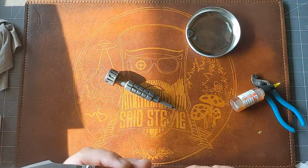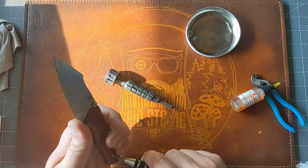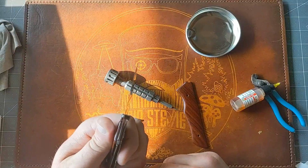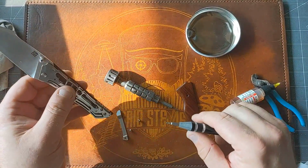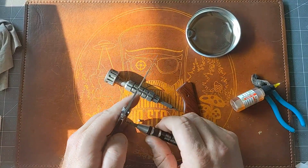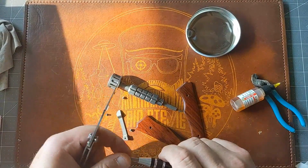You know what I think I did? These are flat screws. These are not. Did I put the wrong screws into the backspacer? I bet you I did, and I bet you they're on the other side. They are. All right. I believe you want the flat screws showing, right? Yep, that's exactly what I did. Like a moron. Like an absolute moron.